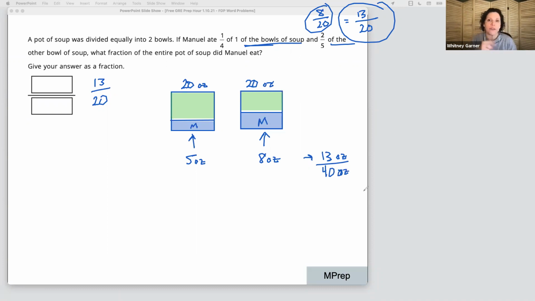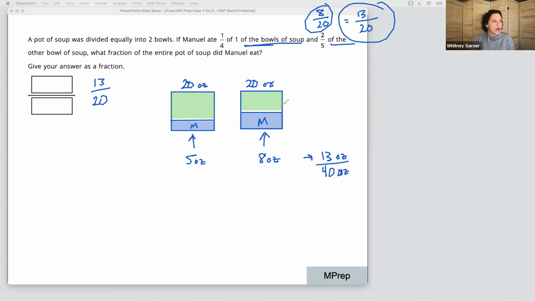But notice what often makes these problems make sense is to fully make them real. And I know I do this in a ton of free prep hours. You'll probably see this in places, this idea of plugging in your own numbers, making it real, or just drawing pictures. I'm a huge fan of drawing pictures because I feel so much smarter when I have a picture in front of me.